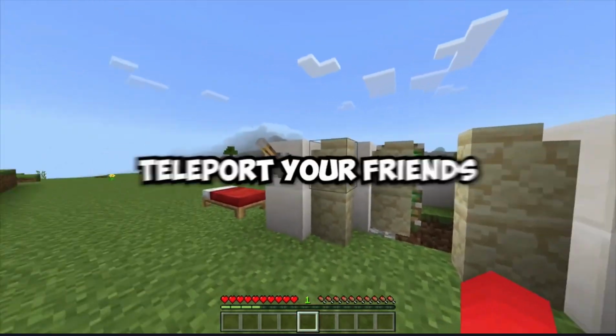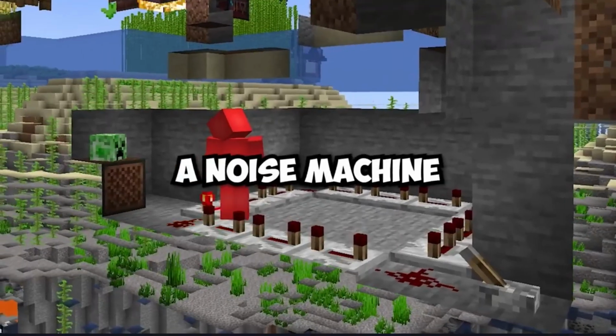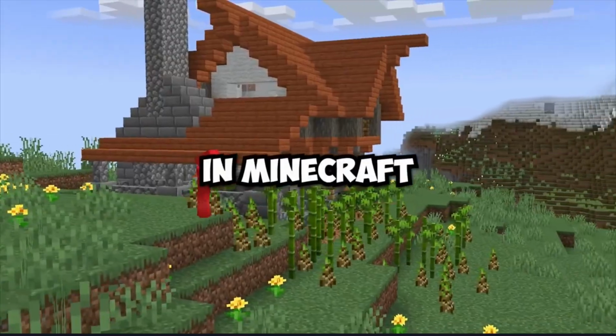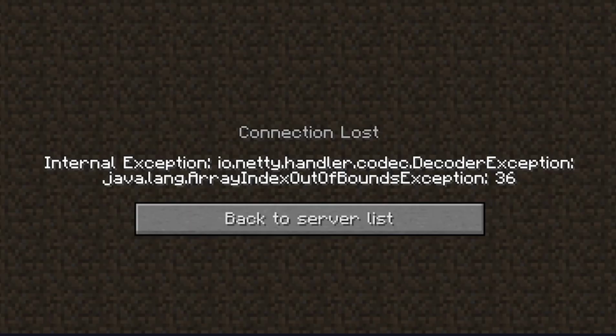There's a glitch to instantly teleport your friends to their doom. And this is a noise machine that's gonna drive them crazy. And this is every way to ruin your friendships in Minecraft. Just please don't get banned from whatever server you try these on.